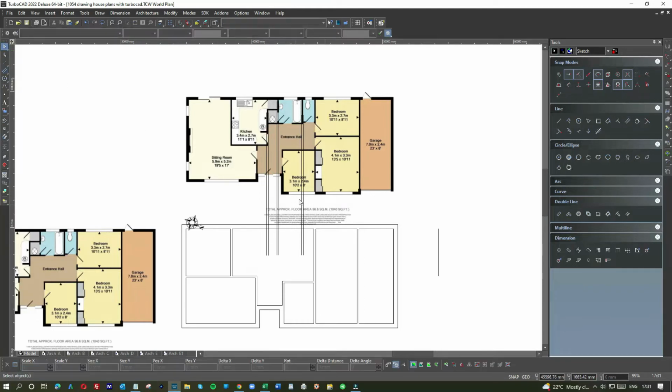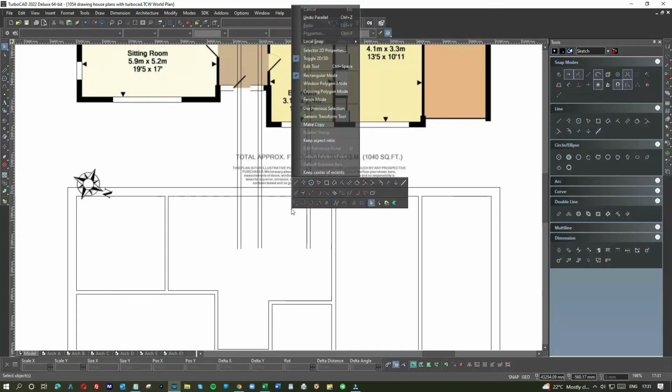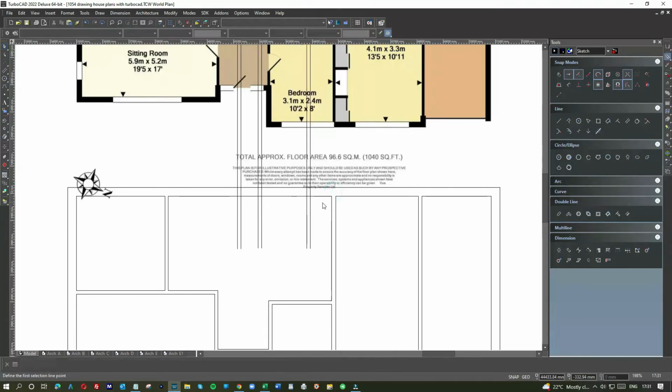Now, very simple way of doing this. Anyone know? Instead of me pulling all those lines back, I can go like so. Multi, and then I go like so, and I touch that line. Oh, went the wrong way. Haven't used it for a while. So, done that one.